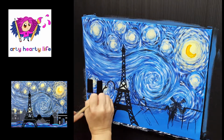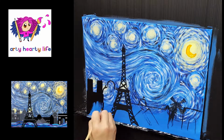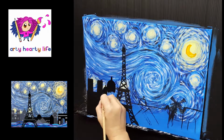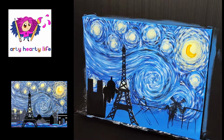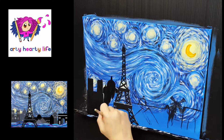And so we've got the good old Eiffel Tower that is placed in the same positioning as the cypress tree in the original painting. I think it really makes it look quite nice. And I'm glad you left all the space in there for the sky. It really is just beautiful. Thank you. You're so kind.